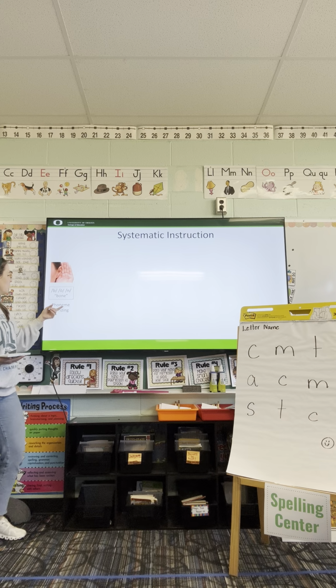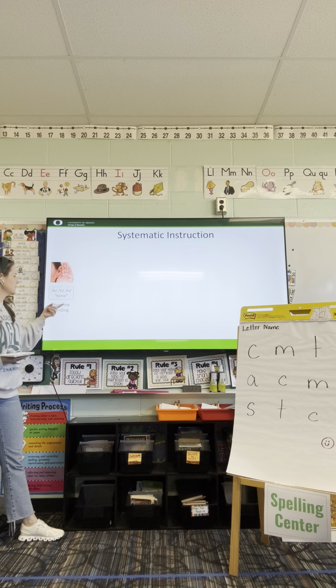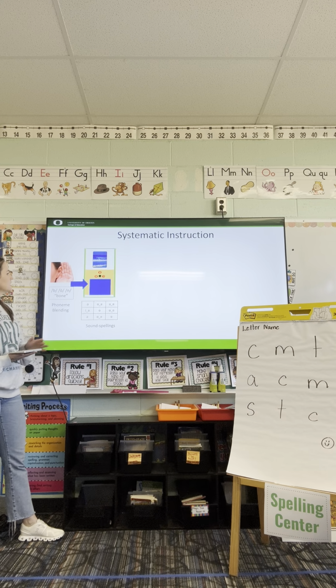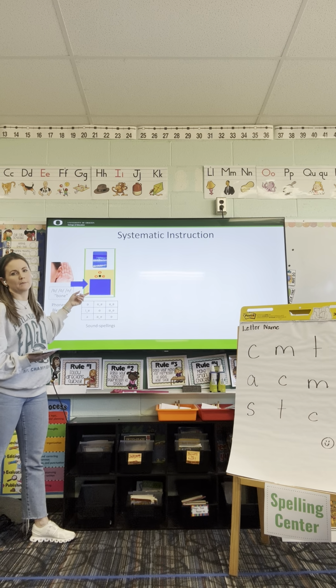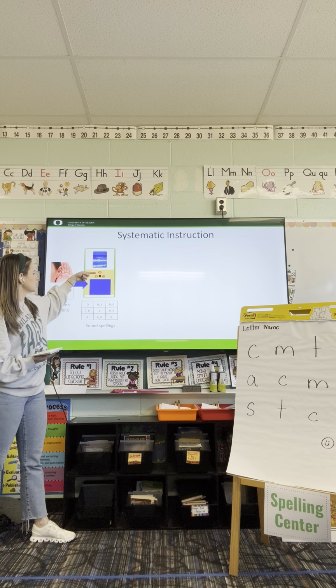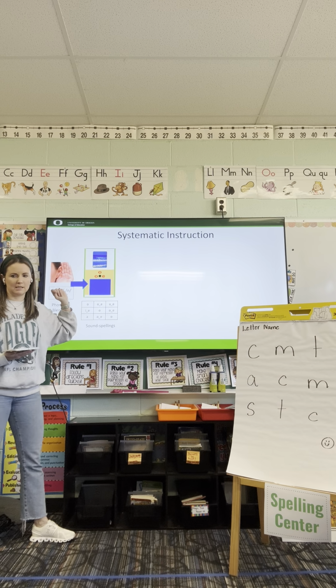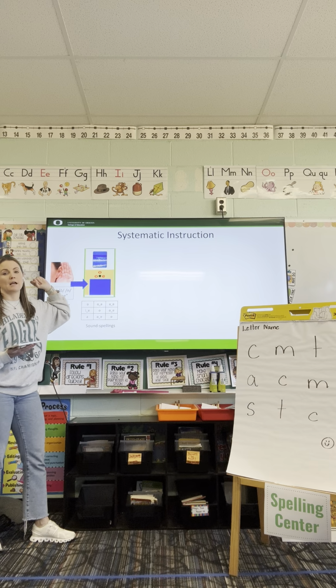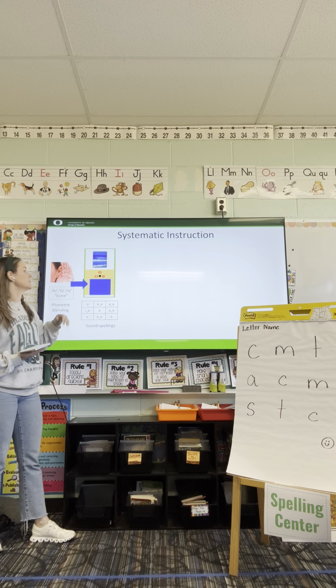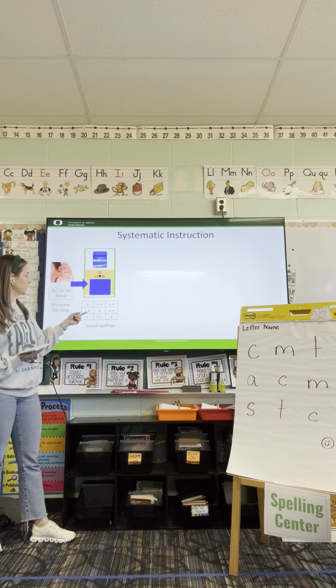So in this example, we're starting with phoneme blending, the long O sound. Following the long O sound, I'm going to introduce my sound spelling card. Ocean, it's a long O sound, practicing the sound and the spelling. The card is ocean, the sound is O, the spelling is O. And then here are the other spelling options for long O.